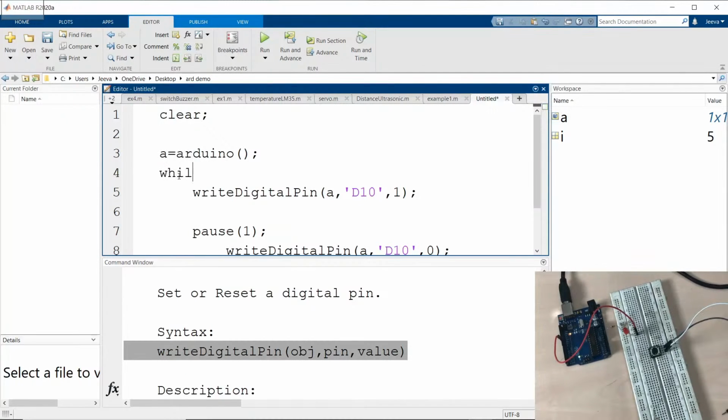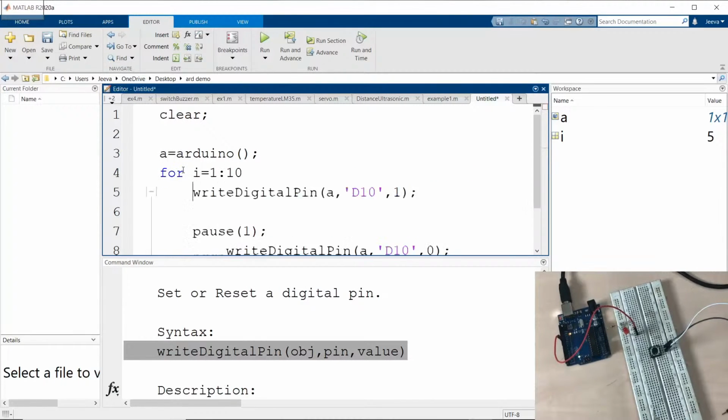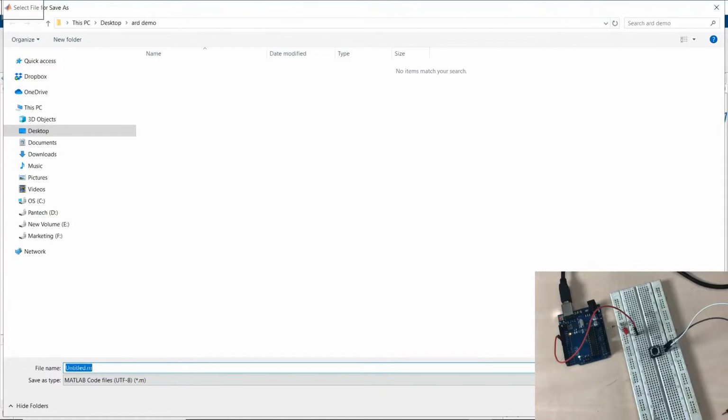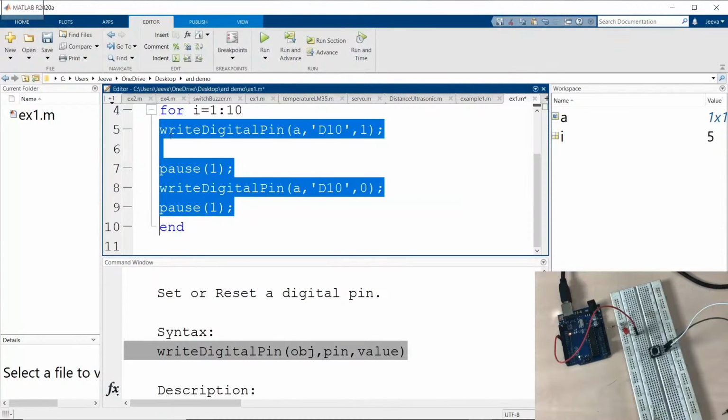So this will be the loop, for i equal to 1 to 10, end. So save the program. I'm going to save this as example 1, and I'm going to run the program.